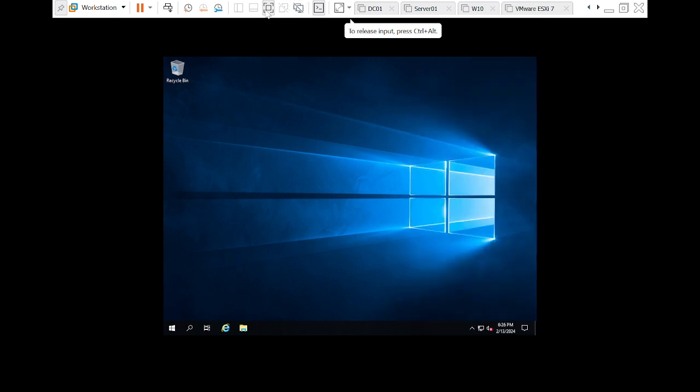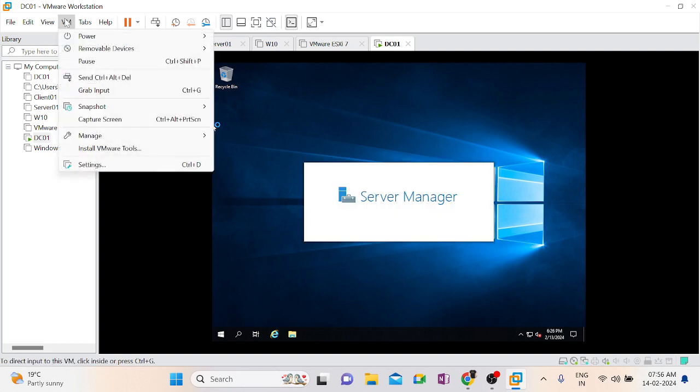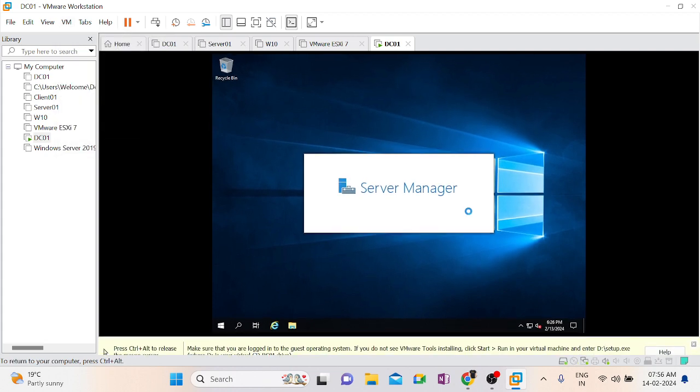So the first and foremost thing, before we do anything, what I told you, you need to install the VMware tools for this, so that it will add additional drivers, additional plugins, add-ons and all. Then it makes the computer perform well. Okay, so just go to the VM tab here, and there is an option called install the VMware tools. Click on that install VMware tools.